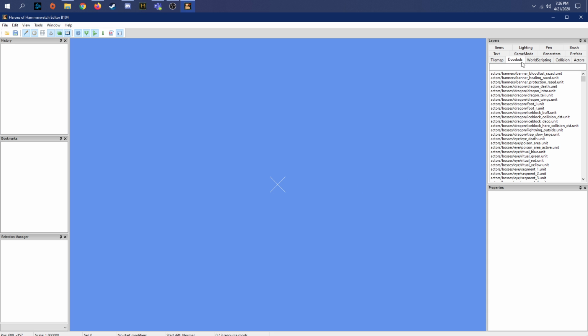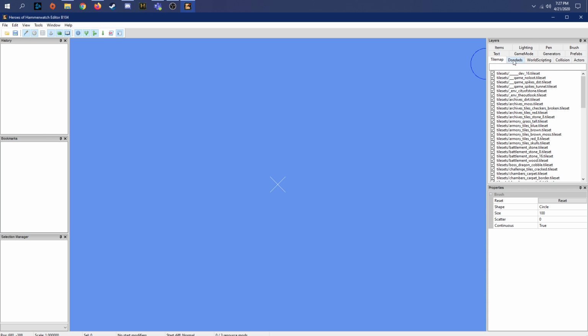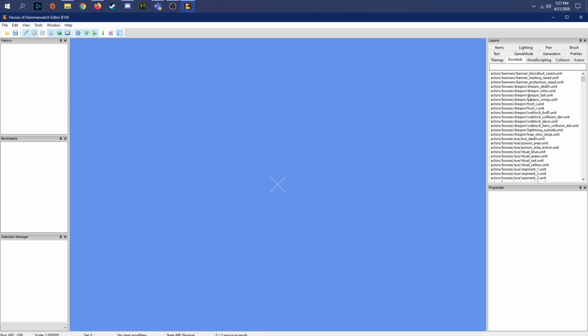On the right here, you have your layers. So this will be everything that you can really do and put into the level that you're creating, all right here. You'll have your tile maps, your doodads, which will be like the pre-made pixel art, so your walls, some actors, and various other things like books and small set pieces. Basically, anything that's not on the tile map will probably be in doodads.